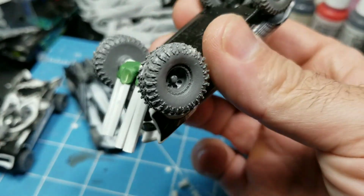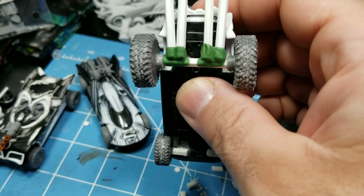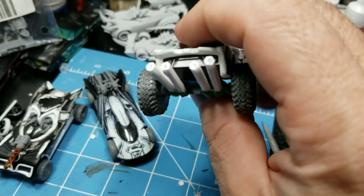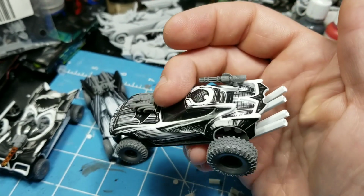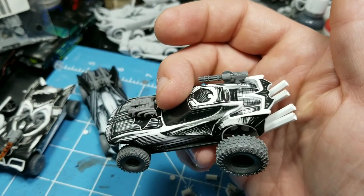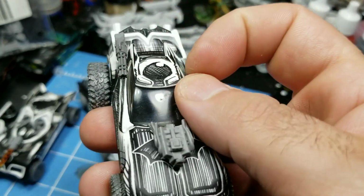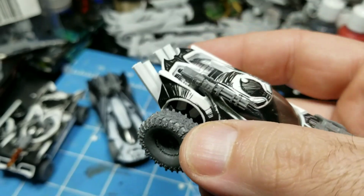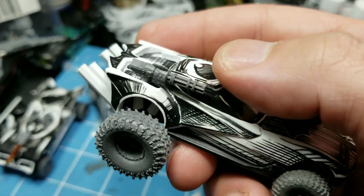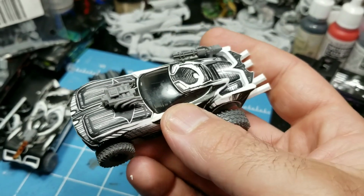And then on the back, I just attached some exhaust piping to the back axle to come up the back of the car, and I'm digging the way that looks. Then I took one of the Mad Car's engines, shaved it up a little bit, and I tossed that on the hood. And I took one of Ken's miniguns and I slapped it on there. And voila, it's pretty much finished.